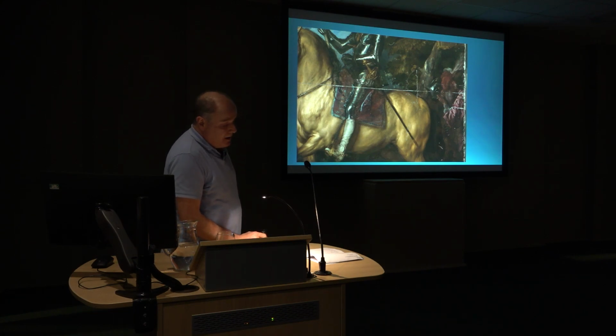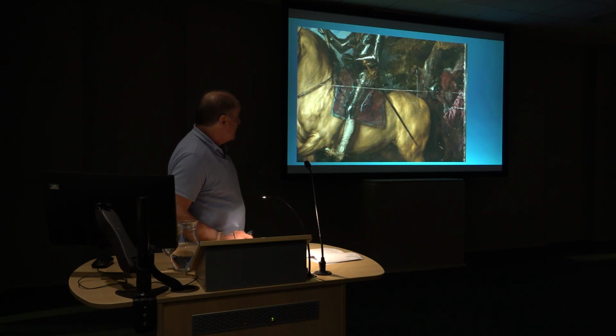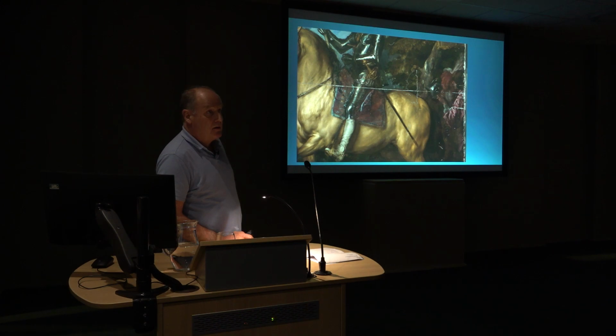In 1885, the painting was relined. When it was bought, it had already been lined, probably in the Duke of Marlborough's time. One of the Dukes of Marlborough probably had it lined and probably cleaned and restored at the same time. We have no record of when that was done. But in 1885, it was relined again by someone called William Morrell, who is a second generation of quite a well-known dynasty of liners operating in London for the art market.